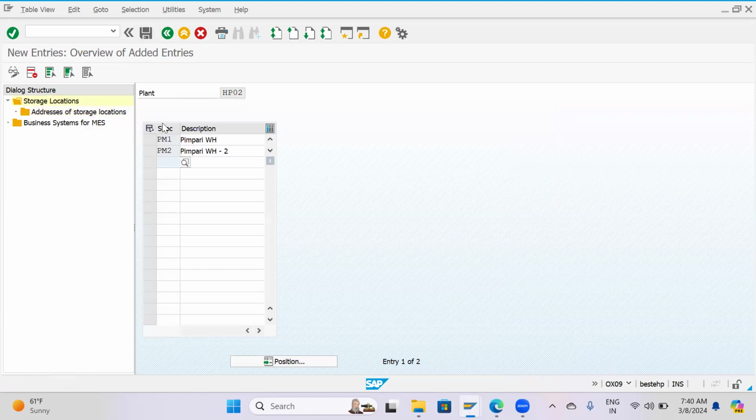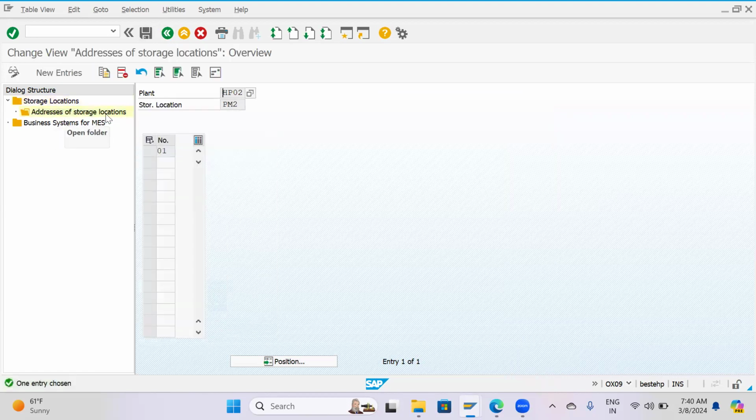Come back to PM2, select it, double click here. For PM2, you'll find only one address. So similarly, you can have it.